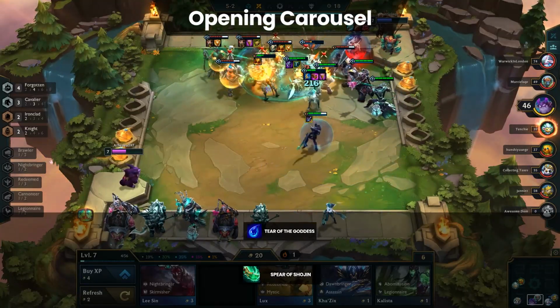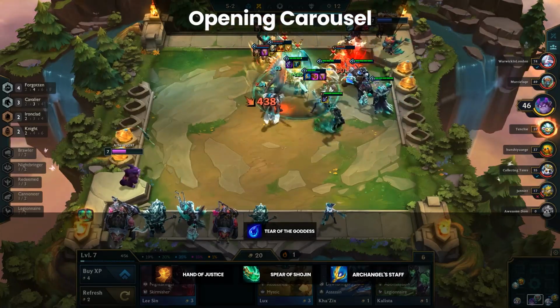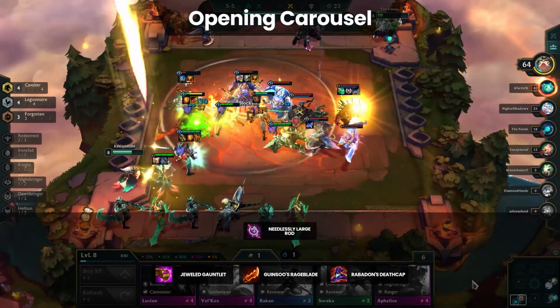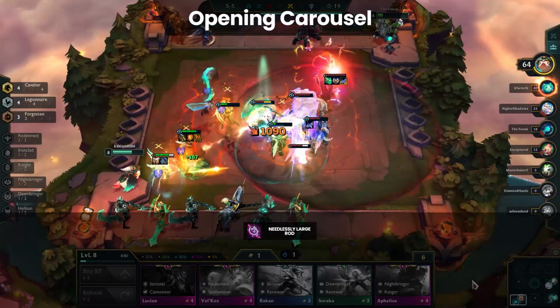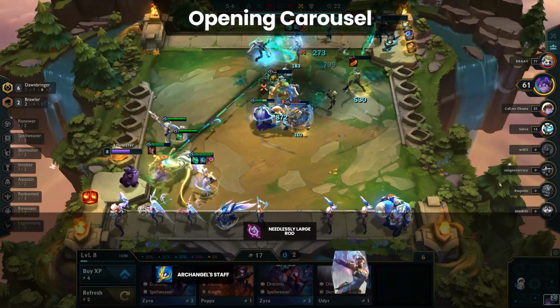Besides Shojin, Tear can also be used for Hand of Justice, an all-around fantastic flex item, and Archangel's Staff, another common carry item for AP champions. As for Rod, the primary use is either Rageblade or Deathcap. Dual Gauntlet is not a bad choice if you do plan to play AP, but Deathcap on average is going to add more damage. Archangel's we already mentioned, but keep in mind it does better on high mana pool champions like Heimerdinger and not so well on champions like Karma.